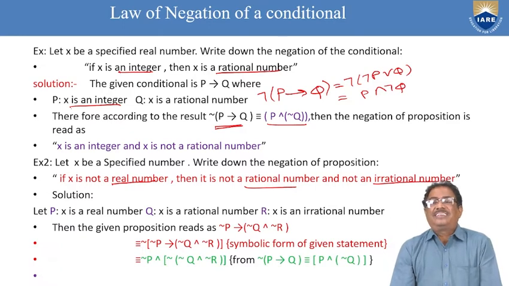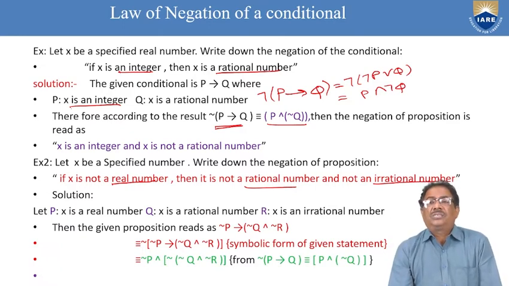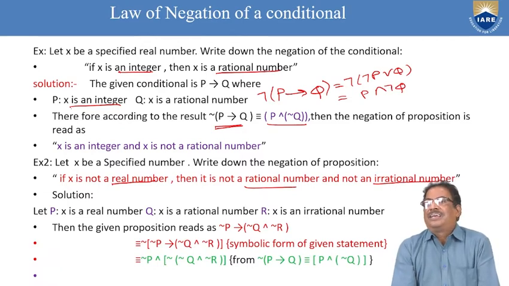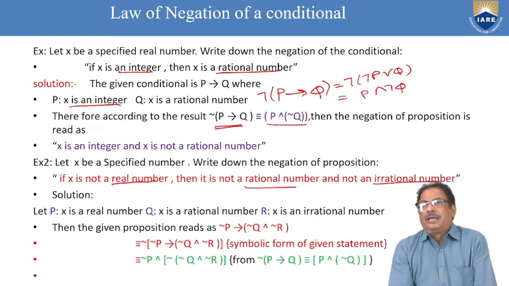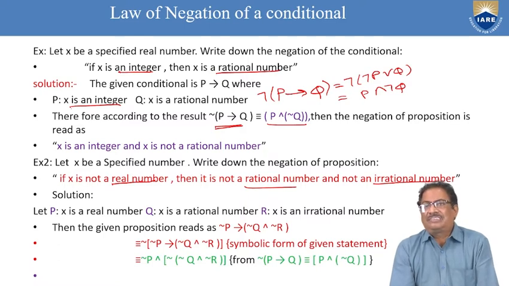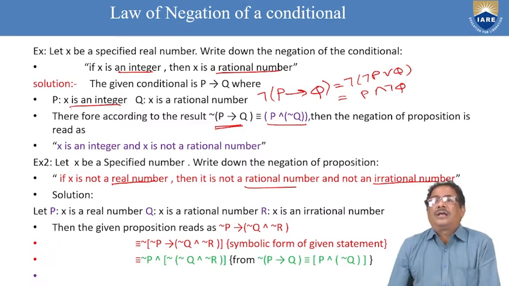So we are going to write this as a combination of three propositions: one is P, another is Q, another is R. P we take as X is a real number, Q we consider as X is a rational number, and R we consider as X is an irrational number. Not necessarily in this order; any order we can consider for the propositions. You can also take the negation directly. But with our consideration, based on whatever the given propositions are, how the compound proposition will be, that is the main aspect.